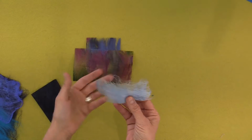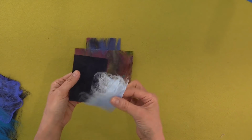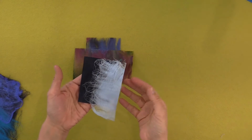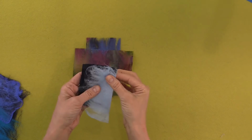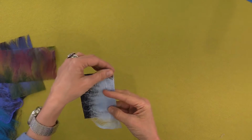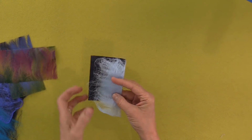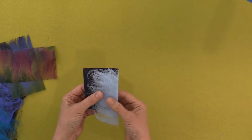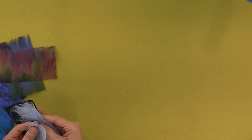You might decide that you like these really wispy end layers. That's really powerful, and you might not normally get something so interesting. That could be a block right there, a block on a piece in a mosaic where you have the dark background and this wispy coming over. But then making these silk papers allows you to have a really clean design. So I hope I covered everything, but that's the goal today, is just to make your silky, shiny papers so that you can cut them out for our project next week.